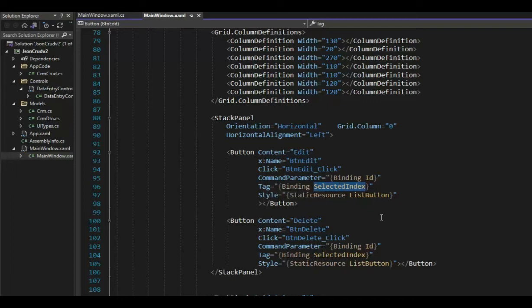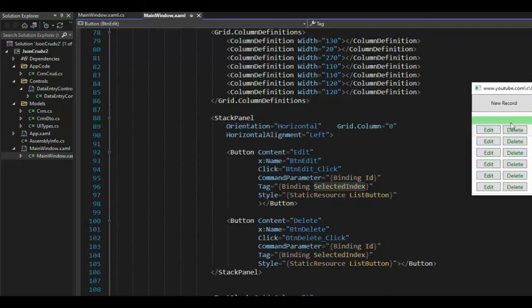When we look at the code behind, you'll see how I pull this off to use the selected index for this list. Then notice for the delete button, I have that same setup. We have our resource from static resource, we have that selected index, and then I'm going to bind the ID to the command parameter. That is in the stack panel. You can see that in these buttons here.